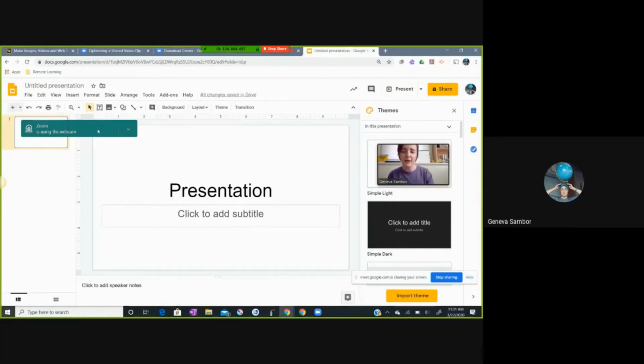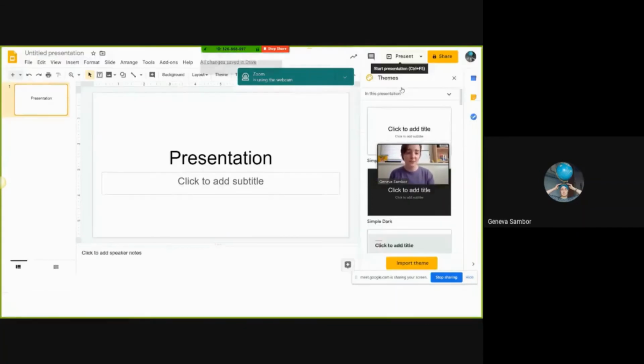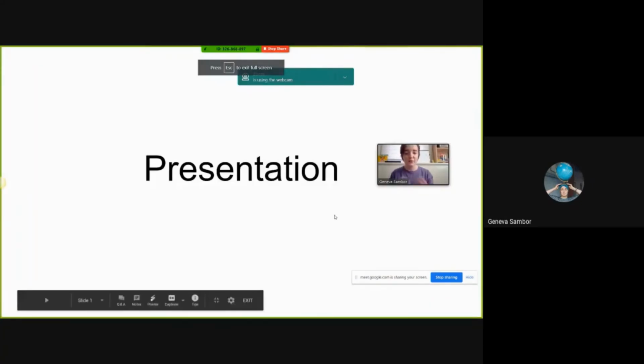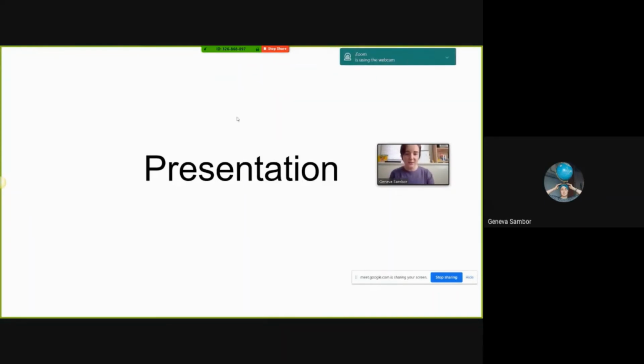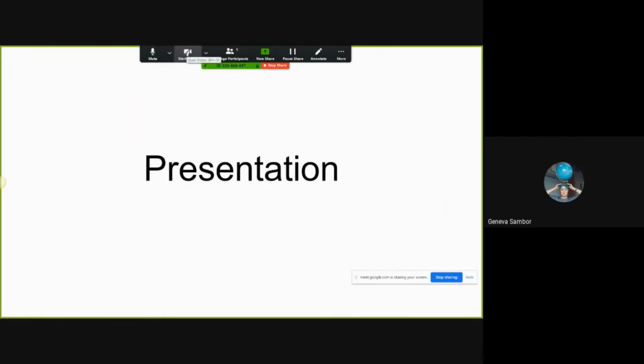It might be really tempting for you to just click through your slides, but this appears smaller for your teammates as well. So you should try to go into present mode if you are choosing to present something. Okay, and now you might be thinking, my toolbars are gone right now for Zoom. I don't know what's going on. And I just want to tell you that you can hover over here at the top and you'll have your toolbar back for Zoom. The nice thing about a presentation as you're sharing your screen is that you can still stop your video. So I could choose to click stop video if I just want to narrate, right? So now my video is gone, but I'm going to start my video again.